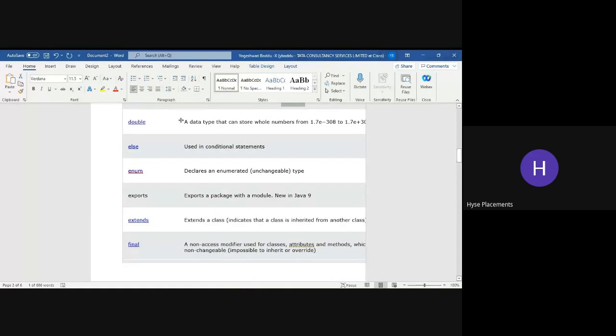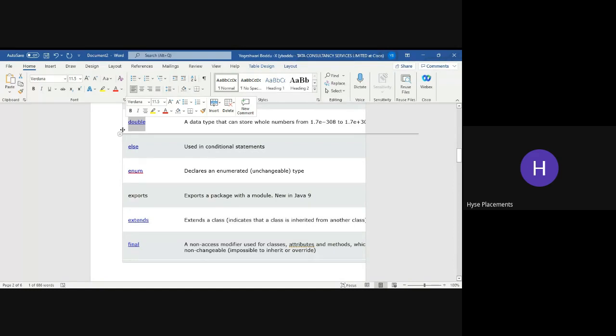Double is similar to our byte. Byte stores a whole number from minus 128 to 127. But double stores longer data, more than byte. It is from around 1.7 e minus 308. It's something related to infinity, minus infinity to plus infinity. So double is the one which stores a larger set of numbers.